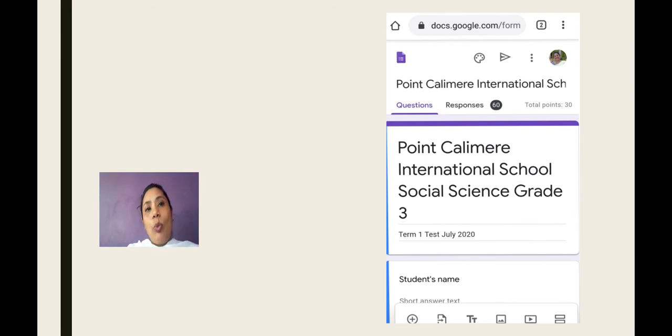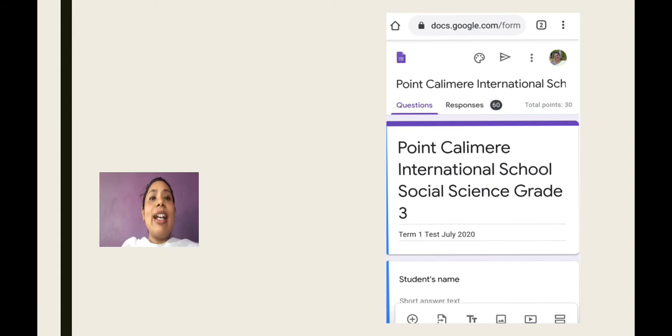So once the children have attempted the answers, this is how your page will look. Remember the first page where it said untitled? This is how it will look. And if you notice the responses, you can see the total number of responses that you have received. Now here is a tricky part. You must remember that 60 students have not responded.